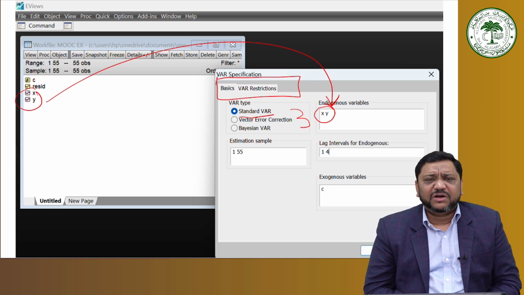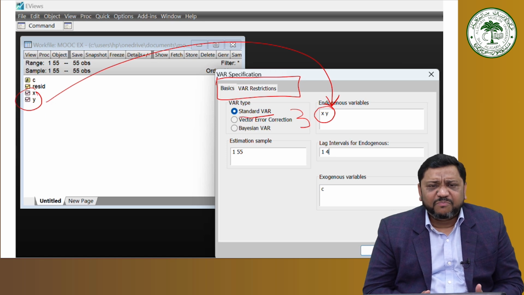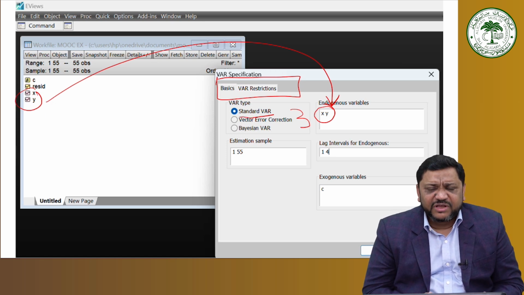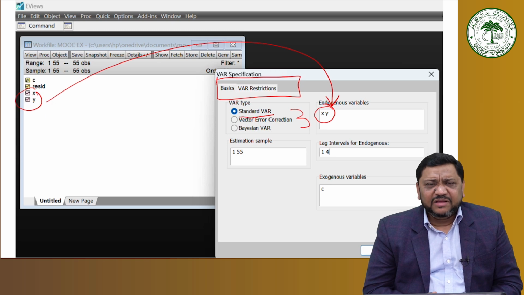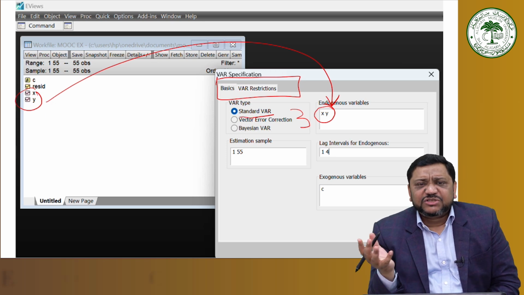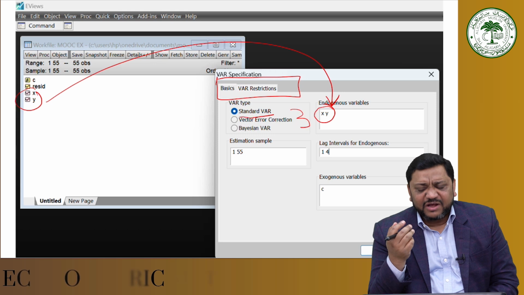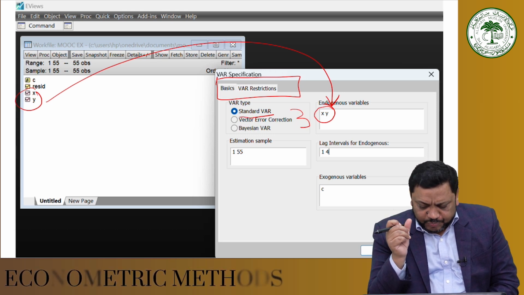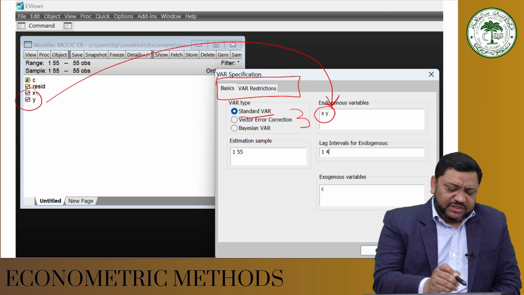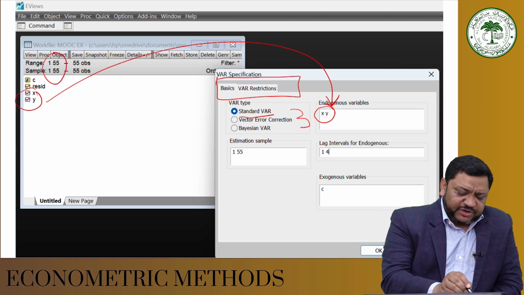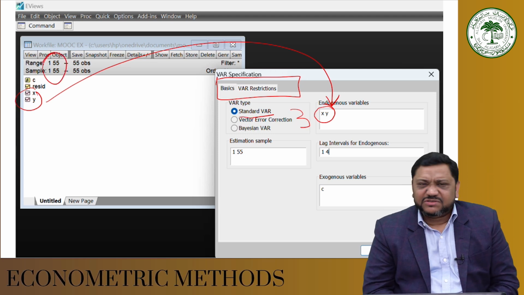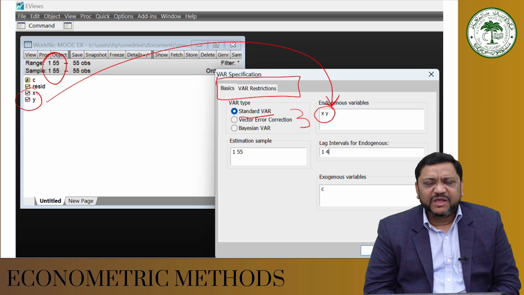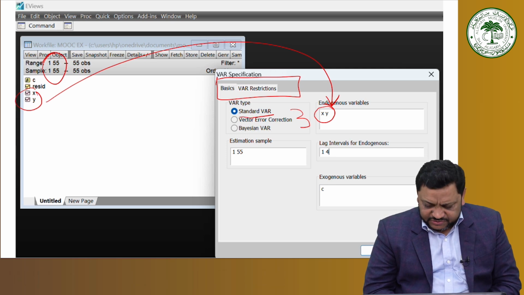If you take only 30 days, that is data for a month or 45 or 50 days, then drawing implications based on such a small number of observations is not a good approach. Now in our case, we have 55 observations. It's decent. We may get good results provided all the conditions are satisfied.